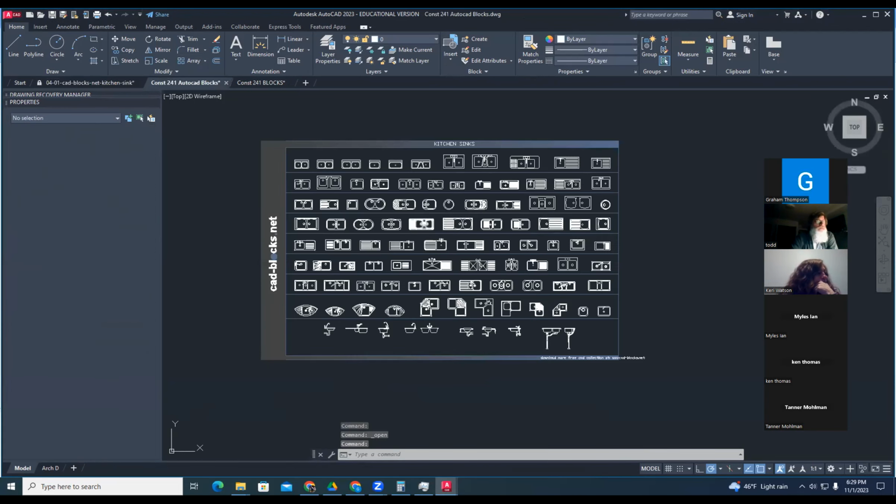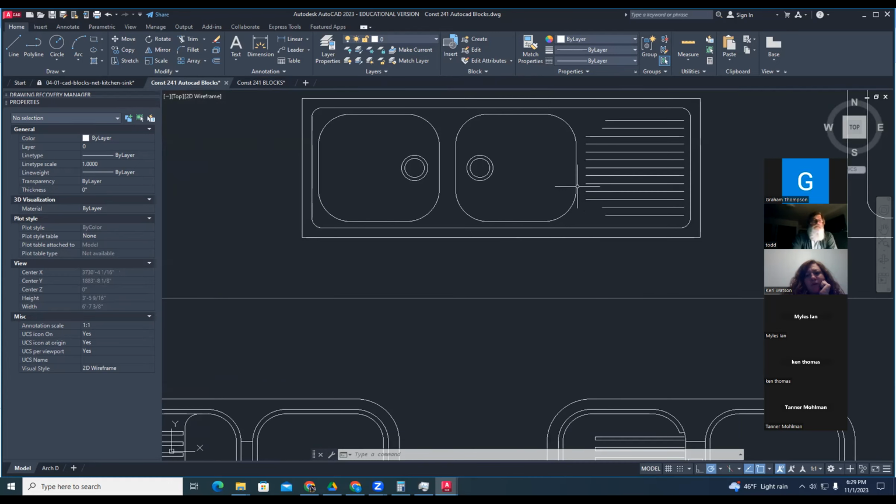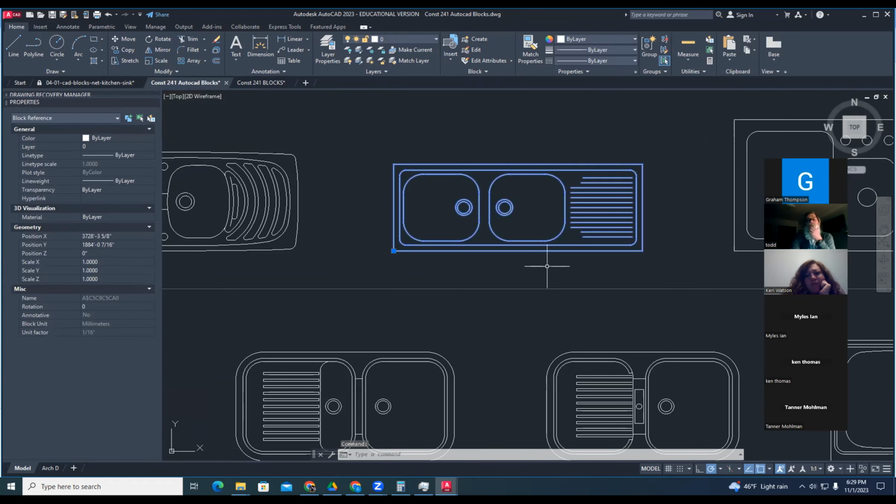Would you actually want to make those into blocks, or you just save them there and then copy and paste or whatever? They're already blocks. So right now, if I go and click on this, see how multiple things select at once, right? That's got the drain, it's got 2 sinks, and it's got like the area where you put maybe some dishes off to the side while you're washing. That's already a block. I guess I mean add them to your block library. You could add them to your block, and when you bring them into your project, it'll automatically populate in your block palette. Okay. Just by copying that in.